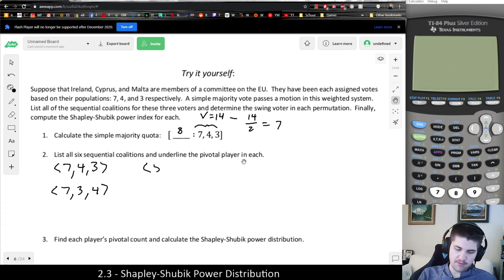I could do 5, 7, 3. Wait, there is no 5. What am I doing? I'm thinking about the last example again. I could start with 4, then go 7, 3. Or 4, 3, 7. And I could also go, sorry, let me try to be a little bit neater than this. I could go 3, 7, 4. Or 3, 4, 7.